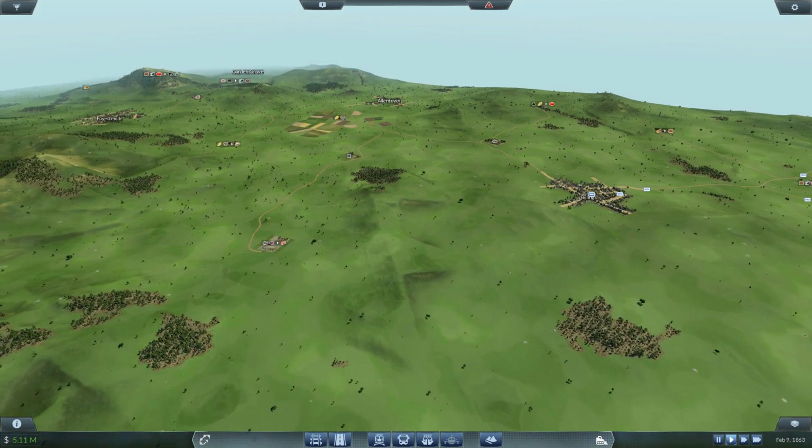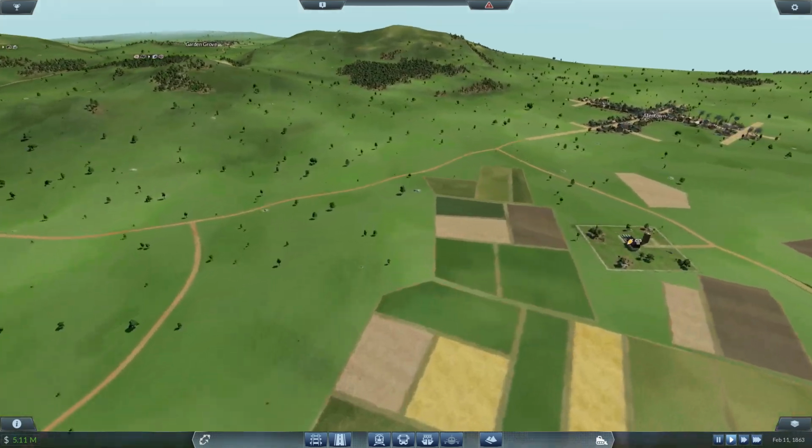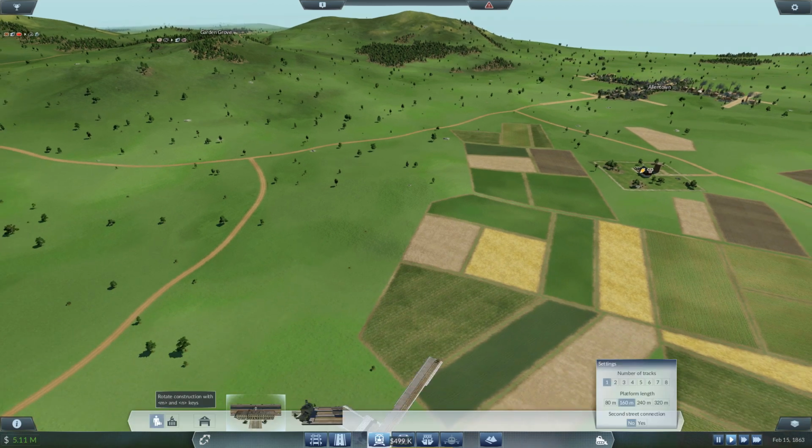We're going to put the other train track in. And quite frankly, if money keeps rolling in like this, we'll be able to do both this episode. Let's see here. Let's have a note here real quick. Alright, cool. So this is going to be one way. We're just going to be dropping everything off here. We need a freight. I don't need a passenger line. We're at 160 meters and we only need 1 depot.